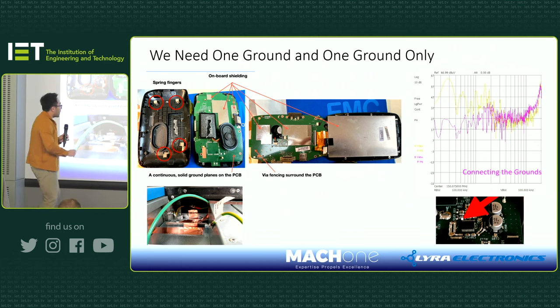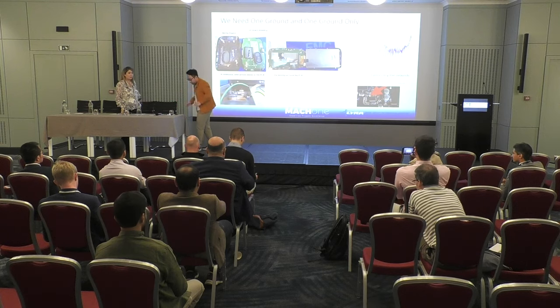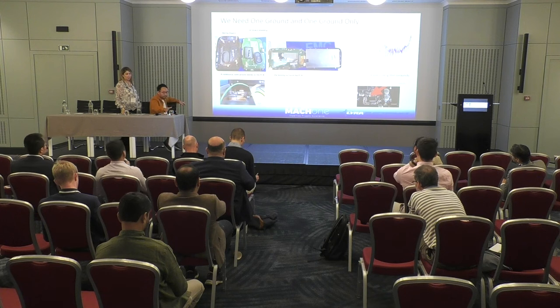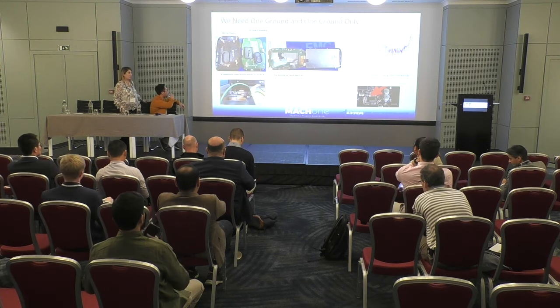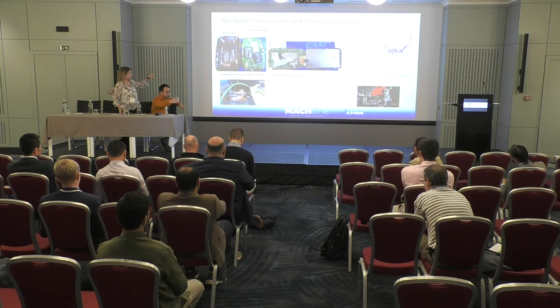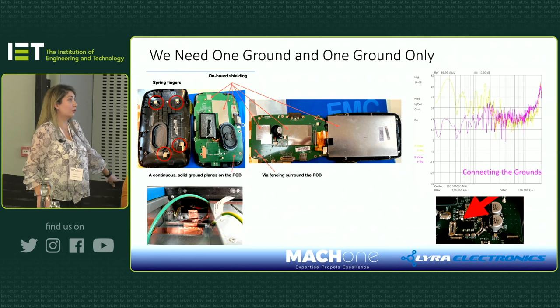Yeah, and there's another case study. Yegi, you probably want to talk about the project we worked on. Oh yeah, that's the control board of the DC-DC converter from Lyra that we worked on. As Min just explained, we had a break in the ground, which was causing us issues. If you see the yellowish-greenish trace on the top right of the graph, that's how it looked before we managed to fix the problem.